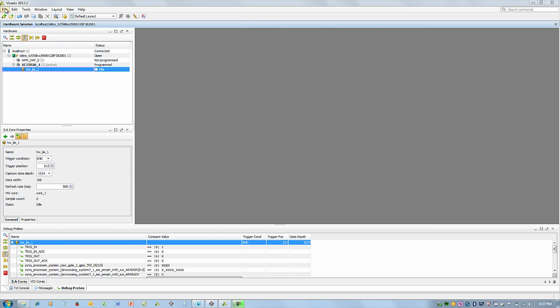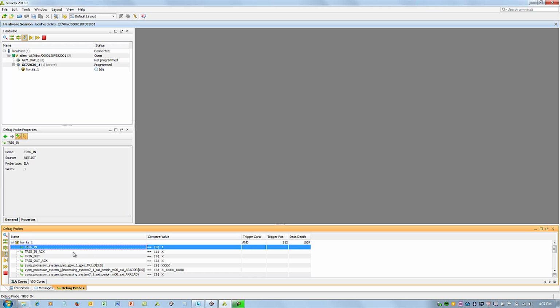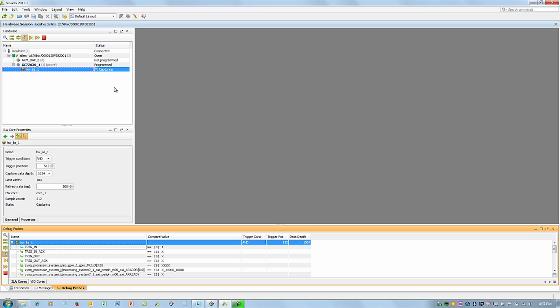I've opened up Vivado in a hardware session that connected to the ILA core that's now downloaded through our system.bit file. I am going to wait for the trigger in signal to go to 1, basically go high, and I want that trigger to land right in the middle of the data stream so I can see signals before and after. And remember, that trigger in signal is going to be coming from the fabric trace module inside the Xilinx PS. So let's arm the trigger. Notice the ILA core is now ready. It's trying to capture data, but no signals yet.